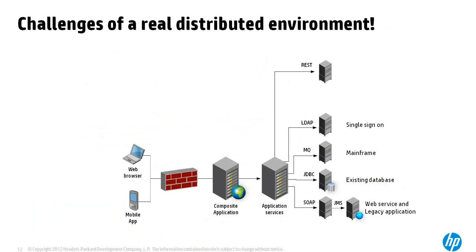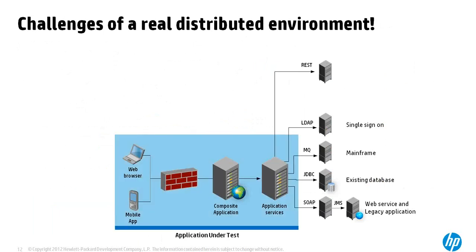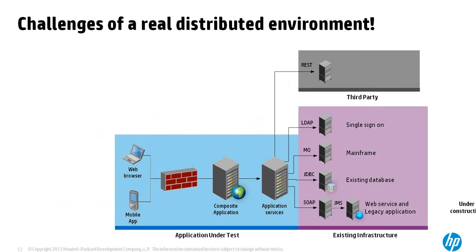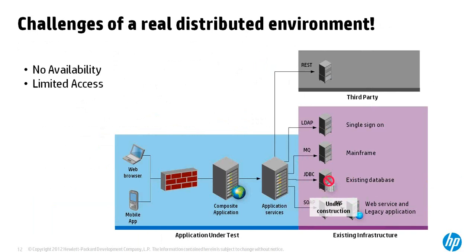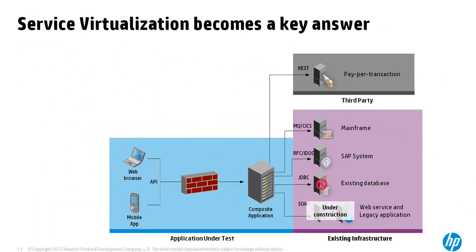This is a very common diagram of the challenges the business is having, as seen in the diagram here. Some of the services won't be ready. They are under development, under construction. Some of the databases will not be available, or some of the services may be coming from the mainframe, and you would have access at certain times of the day. Your login can be single sign-on or through the mainframe, and some of the services you may end up paying for.